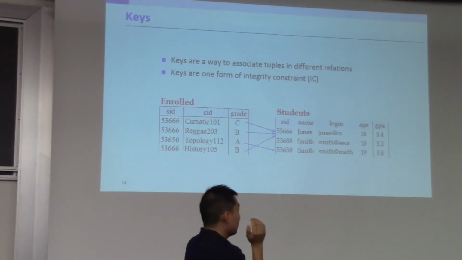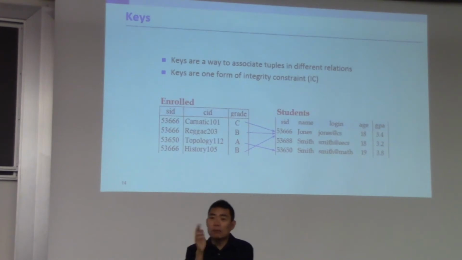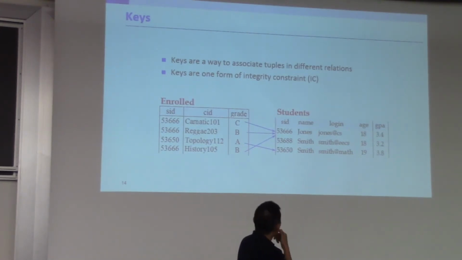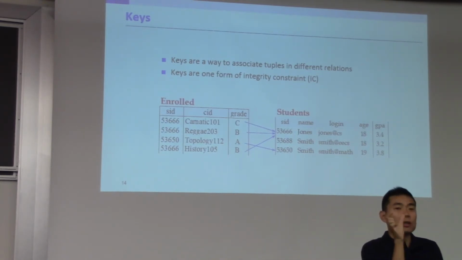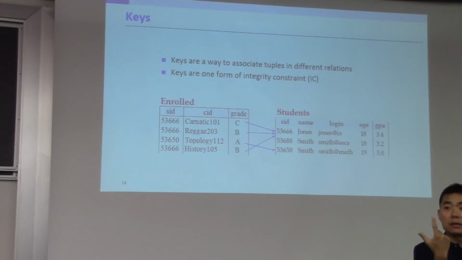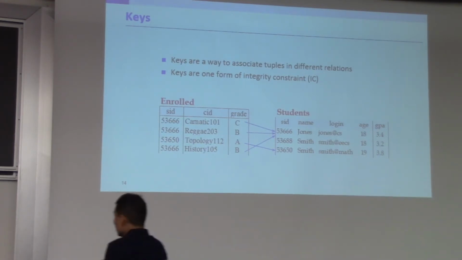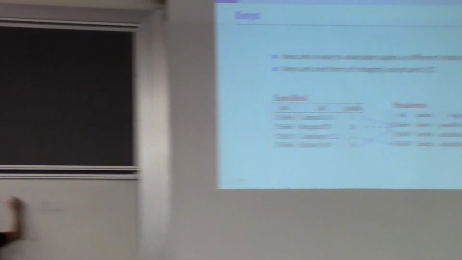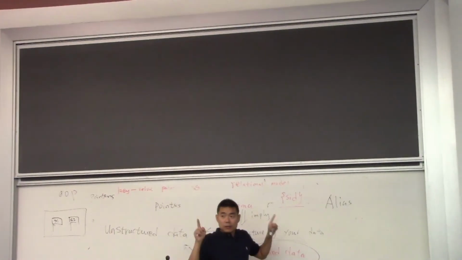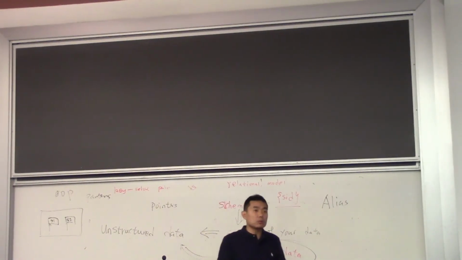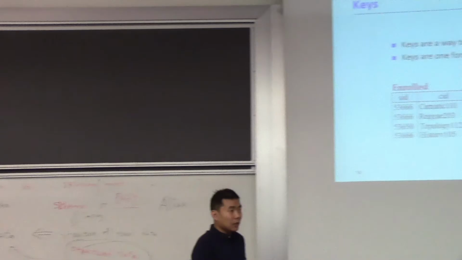Okay, so age and GPA is not a super key. Can someone give me an example of a super key in this case? Student SID. SID, first of all, is a set of attributes because a set can have a single element. So it's fine. When you see a key, you have to write it like this because it is a set. Even if it's just a single element, you have to really write it like a set. So this is a set of attributes with a single element.